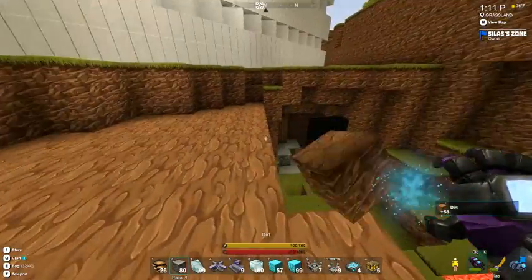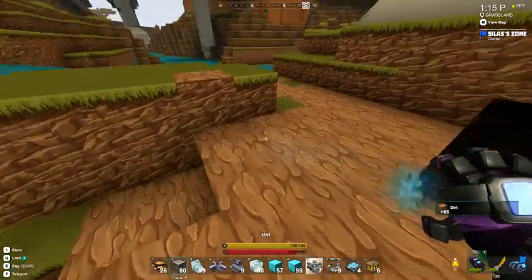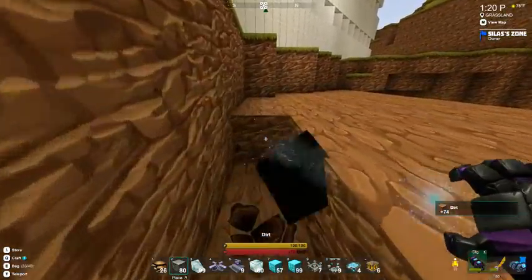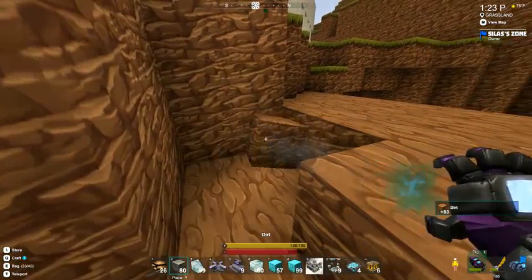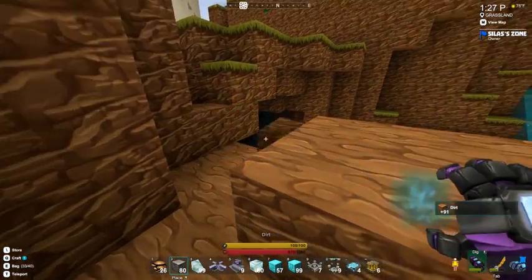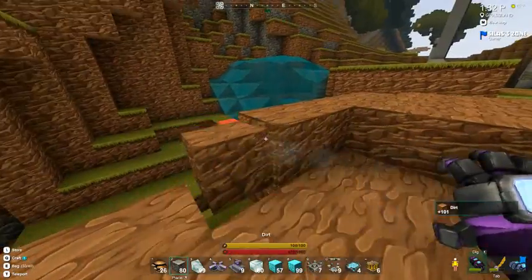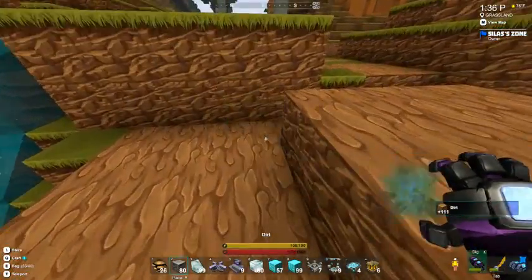Now, one of the things I did notice is that this glitch did not seem apparent until after this last update. Last update, and ever since then, it's just been and it does seem to be isolated areas. Not all of the areas seem to have this glitch with the ghost blocks.